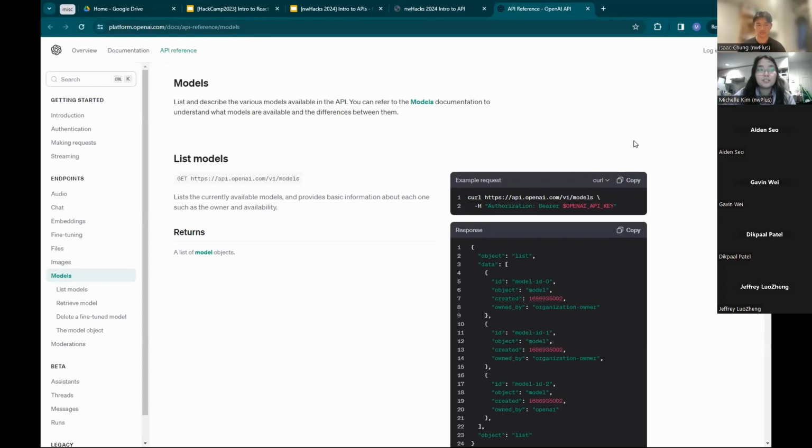OpenAI documentation. If you want to work with API endpoints often in the future, you probably do want to get used to looking into documentation on your own. Documentation has really good information on the API endpoints. So for example, here in list models, we do get with this URL endpoint. So we're going to copy this. It also gives you example requests and example responses here, which is really helpful to take note of. Okay, anyways, we're going to copy this URL. You don't need to copy the get part, just the URL.